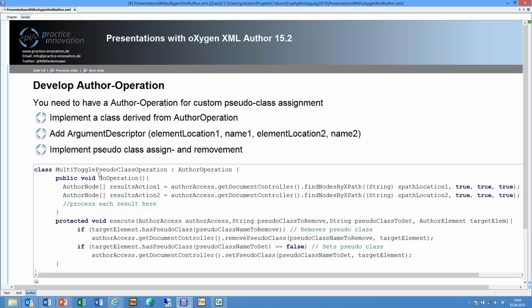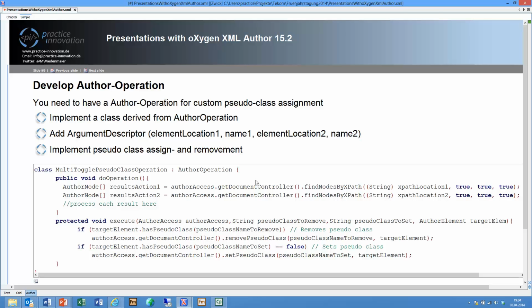I've implemented the class MultiTogglePseudoClassOperation. I need a multi-toggle because I have 2 kinds of elements. One kind is the element which is the active slide, and the other kind is the elements which are the slides which should be hidden at the moment.